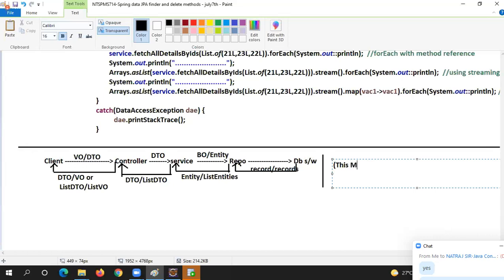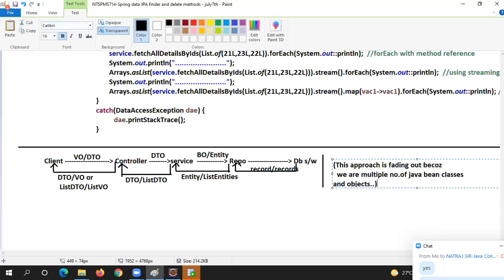This approach is fading out, listen carefully, because we are using multiple Java Bean classes and objects.